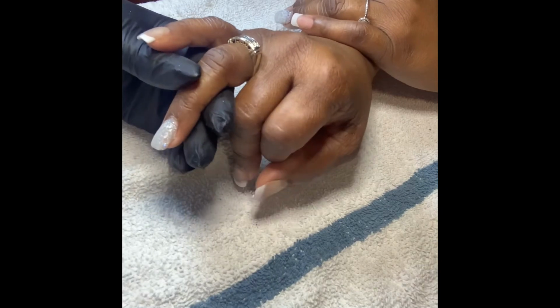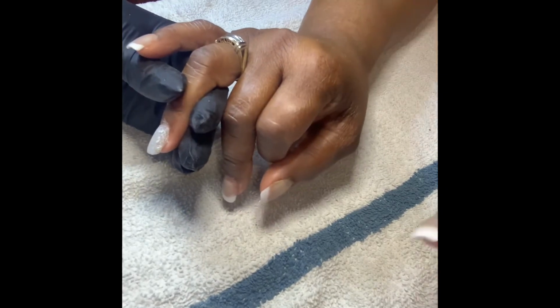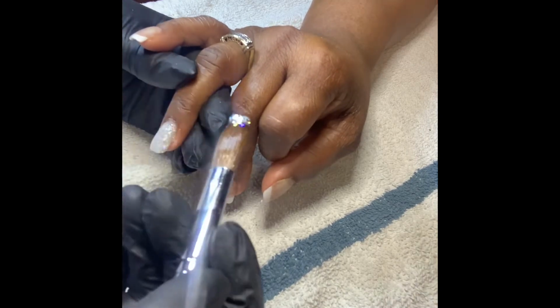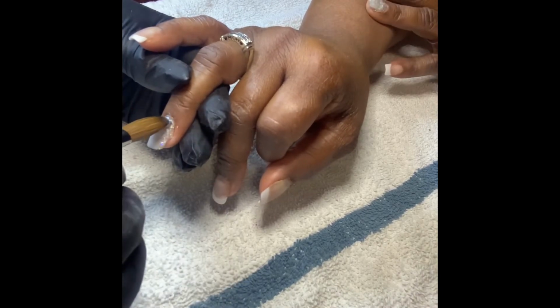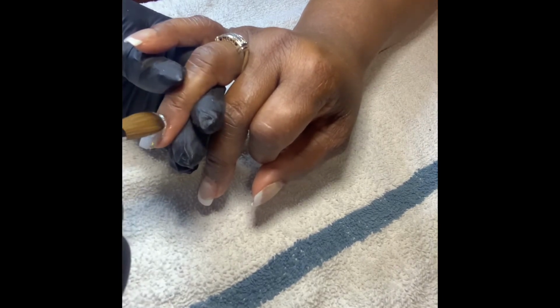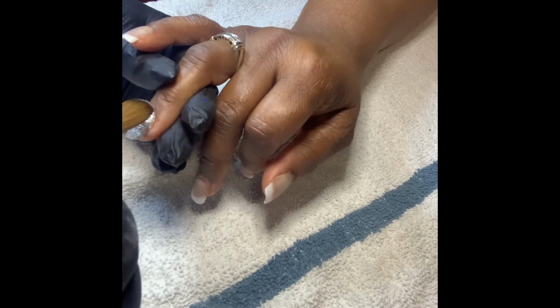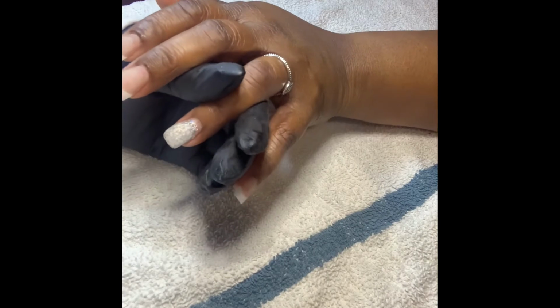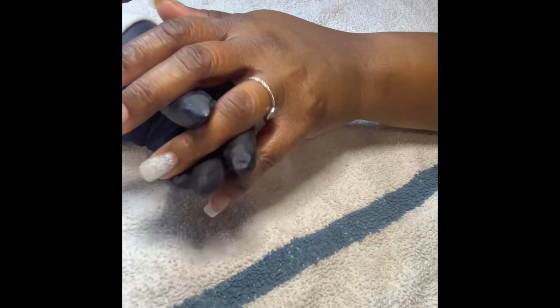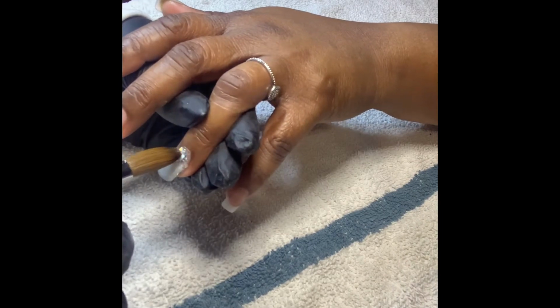Now my mama likes to have a touch of glitter, as we call it. So I went in and dipped my brush in the monomer, and I dipped it in the clear acrylic, and then took the clear acrylic and dipped it into the glitter. That's just the way I do it when I'm doing a refill. You can actually just mix up the glitter and some clear acrylic, and that'll be easier. But she likes to change the color, so I didn't want to just kind of like waste it. So yeah, I just dipped it in a clear acrylic and then dipped the acrylic in the glitter and went from there.